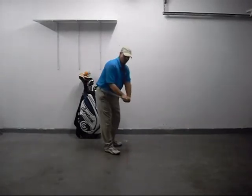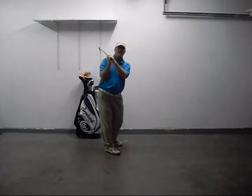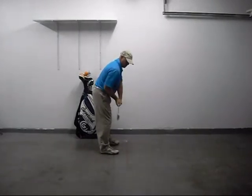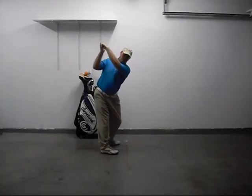When you keep your elbow in front of your body and it folds, if you were to lift, you feel a lot of tension and very disconnected, so it's very hard for you to do that. So again, you're going to preset your wrist, elbow to the side, turn your right hip like you do in the preset hip drill, get lots of depth. Now fold that right arm up to the top of the backswing.